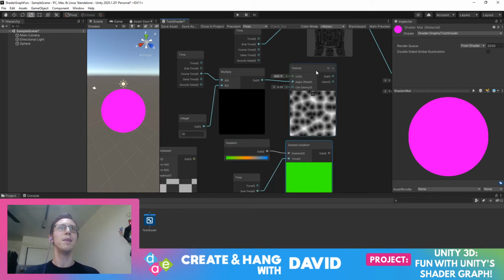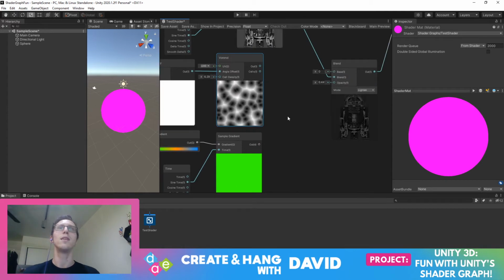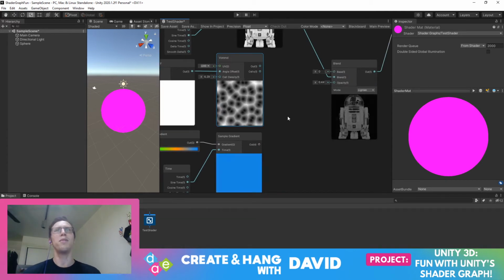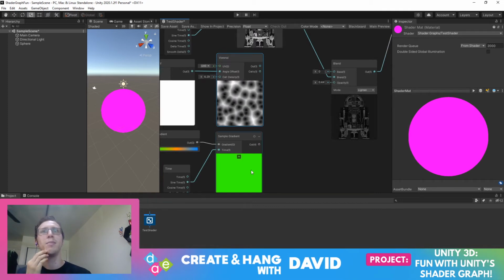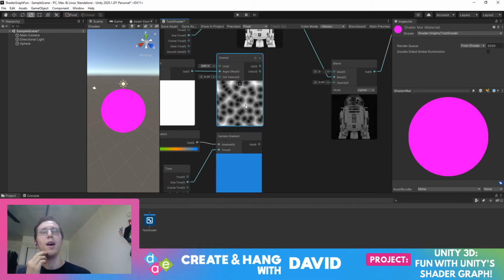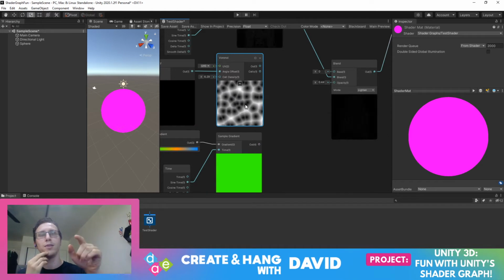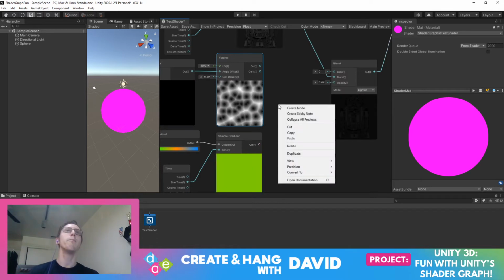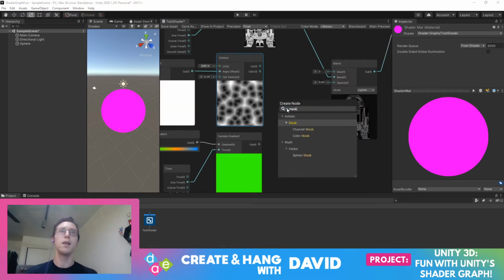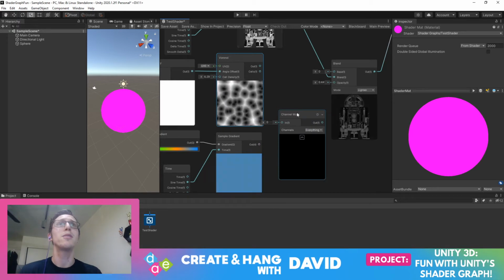And then we can maybe blend these two together. So I don't know if I want to add or if I just want to, I just want this to be sort of the background. I want all of the white cells to be this color instead. So how do I do that? I can do a color mask, maybe. A channel mask, perhaps.